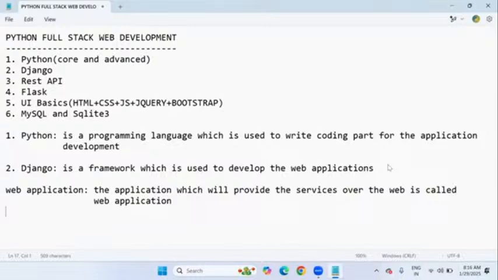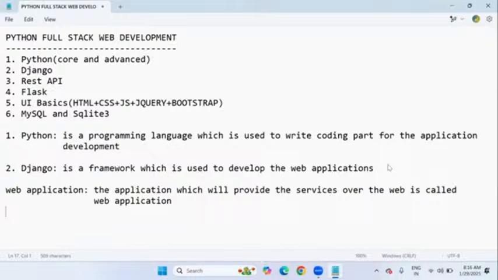Now coming to the point. Using a framework with Python coding, we develop web applications. Okay, that means we generate a website. So right now we are ready with our web application. But for what purpose are you preparing a web application? You need to provide some service to customers over the web, the internet. That is the main purpose. In the process of providing service for customers, your application must communicate with other applications.